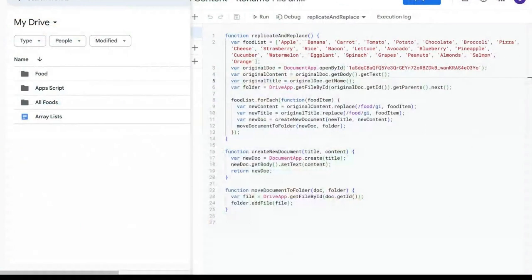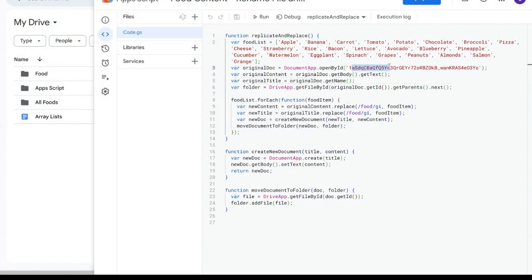Here you see my drive on the left and AppScript on the right. For demo purposes, I'm using a fake account that will be completely deleted once I've recorded this, so I don't care that you see the folder and doc IDs here. If you do create one of these and want to share it, you can always replace your doc IDs with placeholder text so the next person can fill it out with their own.